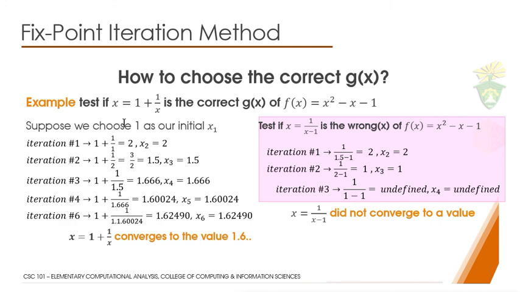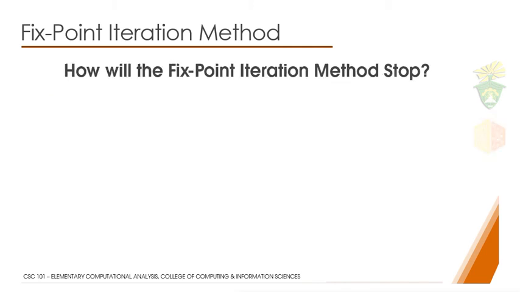And this one is how the fixed point iteration method works. Substitute lang. Mangita lang mo og initial nga value, tapos substitute. And then katong value nga makuha nimo sa iteration, mao ang gamiton sa next nga iteration, and so on and so forth. As long as nakuha ninyo ang sakto nga g of x. Okay.